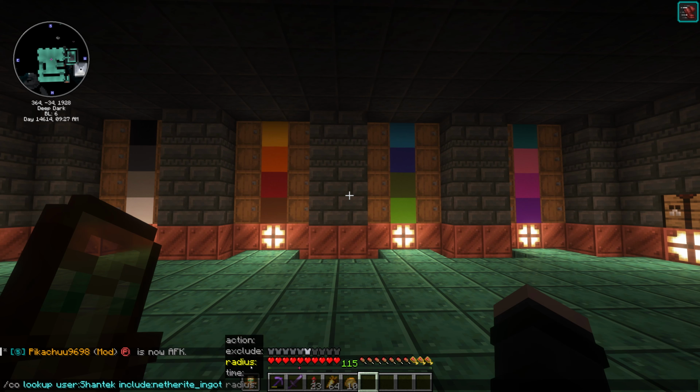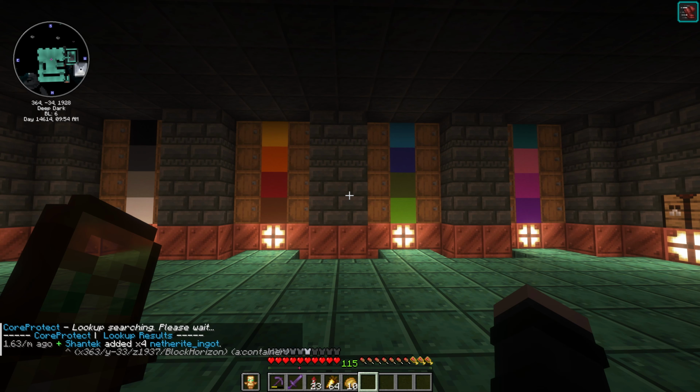Next, we'll set the radius that we want to search. So if we think we roughly put it in this area, we can type 20 and just search a 20 block radius. And the last thing we'll set is the time frame that we want to search for. So in our case, we'll just look up any transactions that match this in the last 1 hour. Then it should return the exact location of where we put the item.